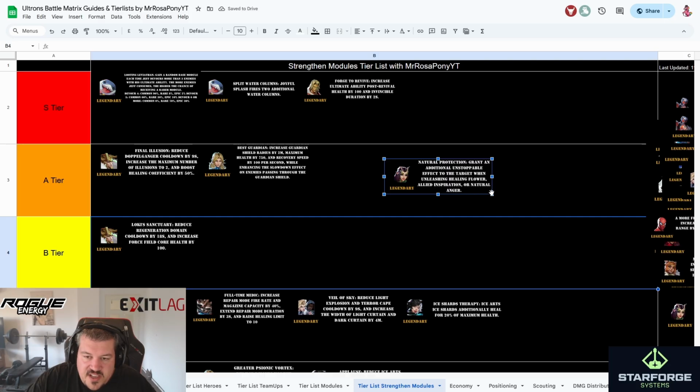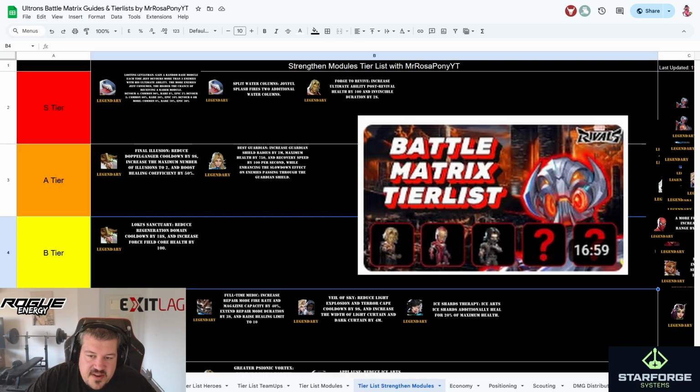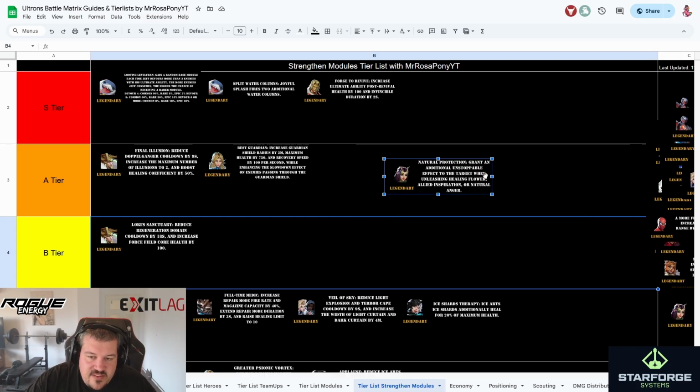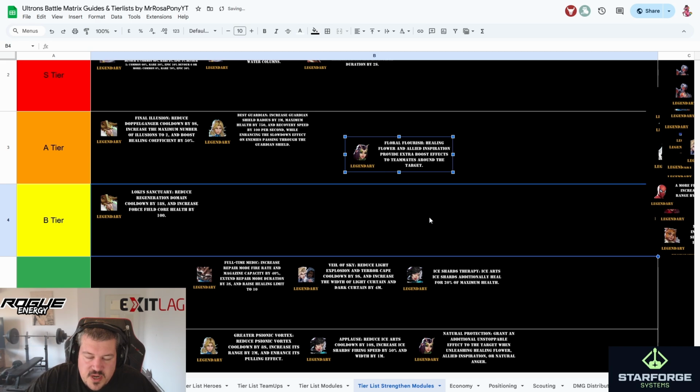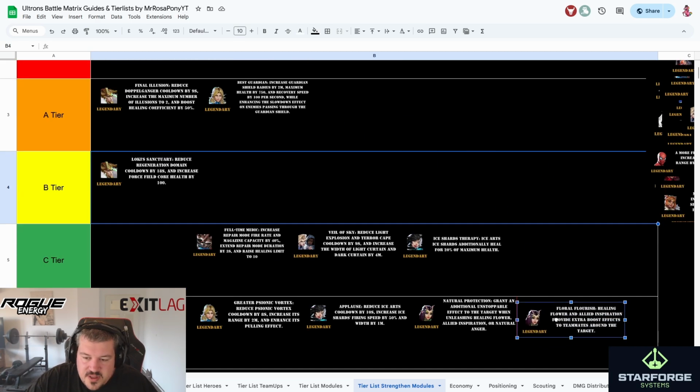Mantis Natural Protection. Mantis in itself as a character is not that strong, and this will not make her so strong that she provides anything meaningful to the team, so it's going to go straight into F tier. The other Mantis one is the same, it's not usable, also F.